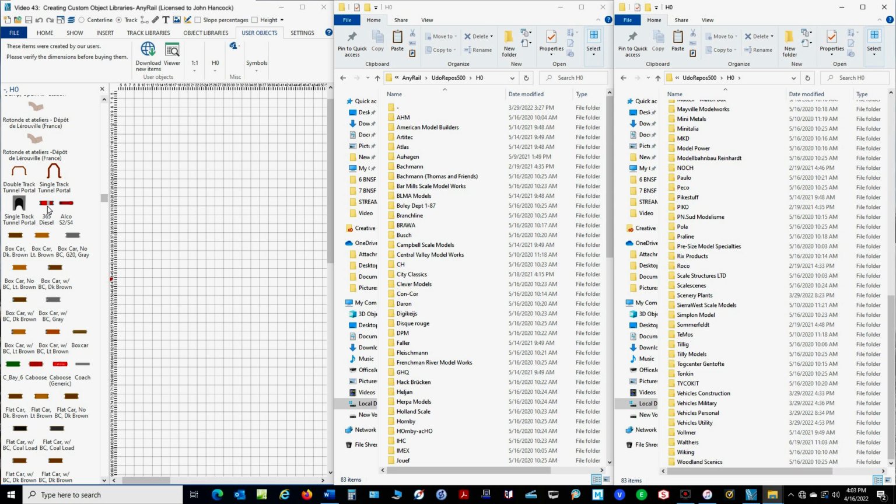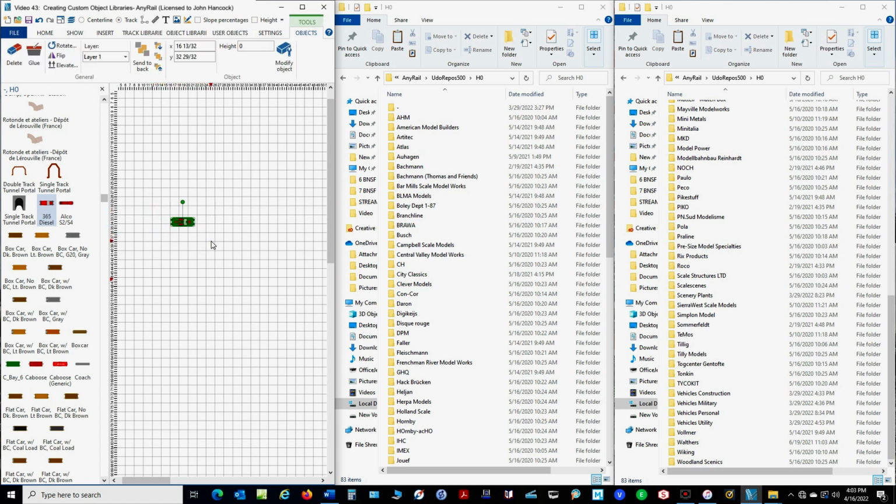Now, the first thing you need to do is you need to select an object. And I'm going to select an object that we want to put into our rolling stock library. So I will select this 365 diesel. I'm going to select it, and it pops up on our screen just like this. So now we want to highlight it. I'm just going to drag a window around it. And then I'm going to come up here, and I'm going to click on Modify Object.